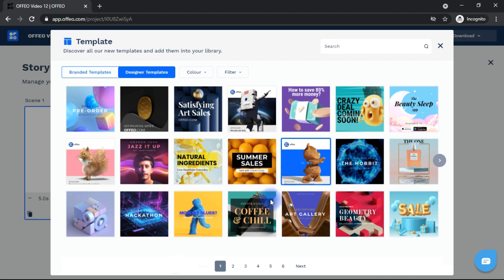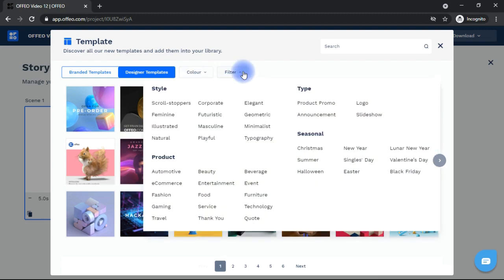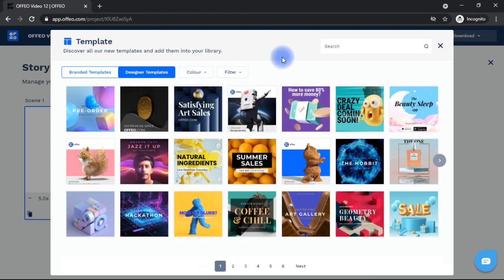And these are not all the options here in terms of designer templates. Again, there are thousands of options. You can arrow through these. You can move down here. You can choose by color. You can filter here. But in this case, again, let's just say you have a pizza restaurant. The easiest thing to do would be to search up here. So just type in pizza and hit enter.